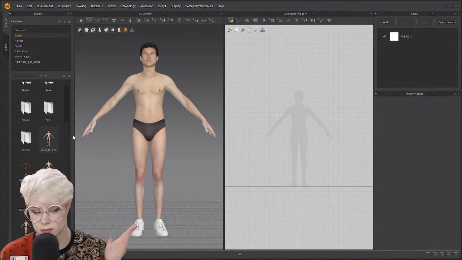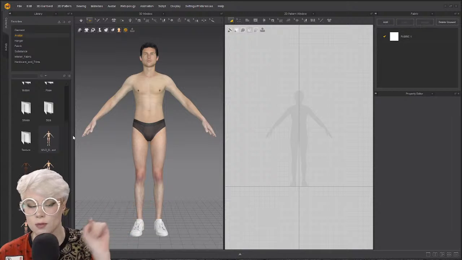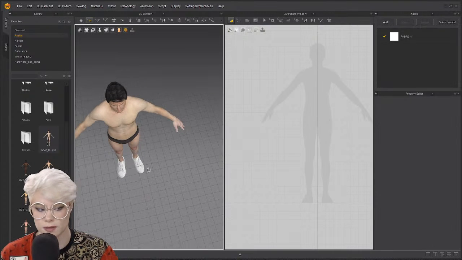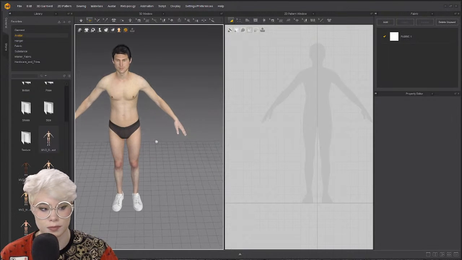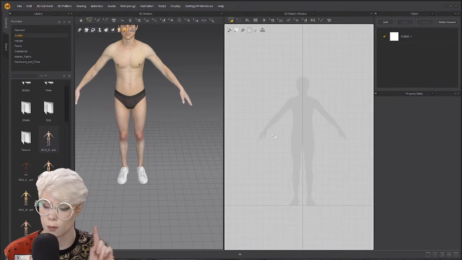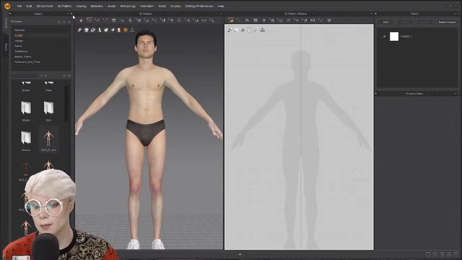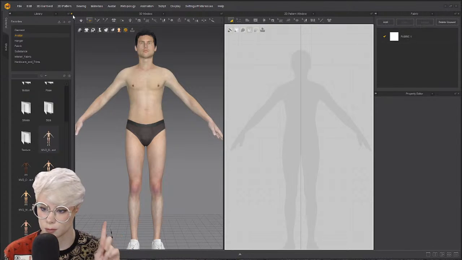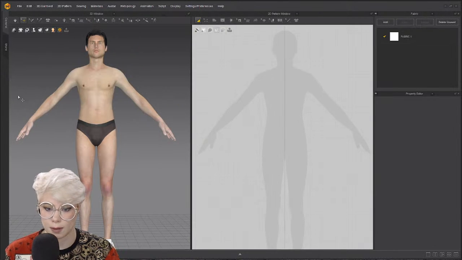So your default avatar that comes with Marvelous Designer will appear in the 3D window, and his shadow will appear in the 2D window. That is because he is on the 0, 0 on this grid. If he was further back, you wouldn't see this shadow. The shadow is going to be important for us while we are making this pattern. So I'm going to close this now. If you have not brought your avatar into the workspace, please bring your avatar into the workspace. I'm just using one of the basic avatars. Once that's done, I'm closing my library tab. I'm not going to be using it anymore.